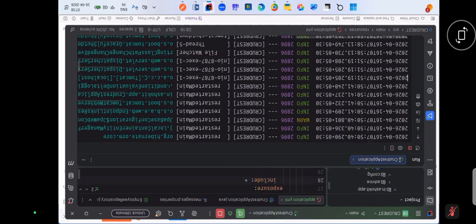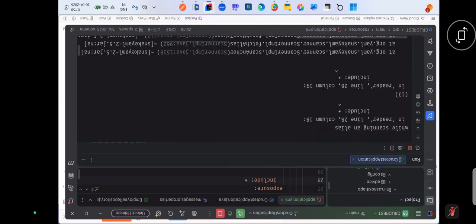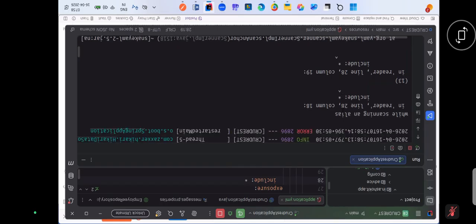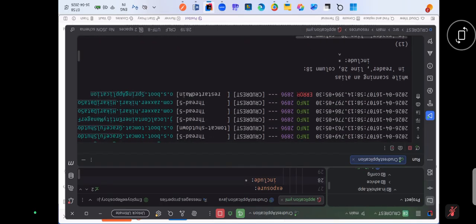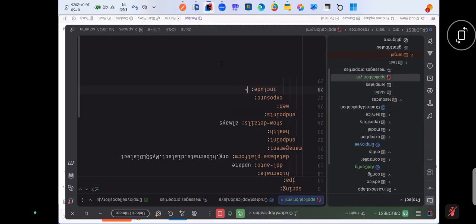So the server is restarted, but I got some kind of error here. I'm not restarting the server. When I make any changes, the server restarts automatically because of the DevTools dependency. So I got an error. Actually, the error is that I should keep the star in single quotes, or double quotes is also okay.